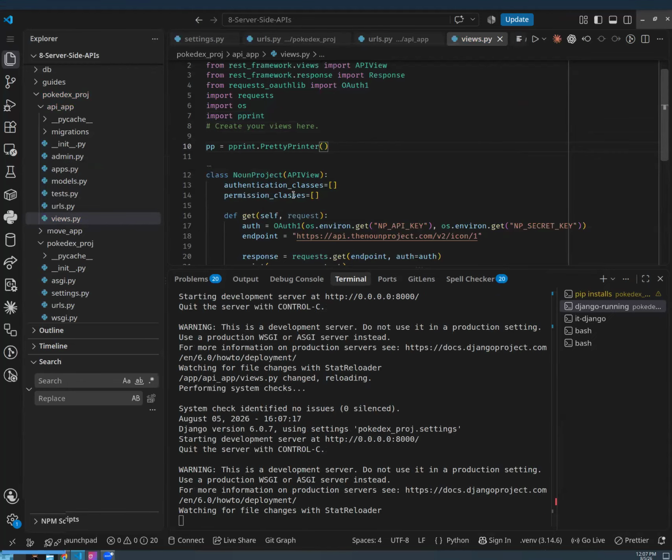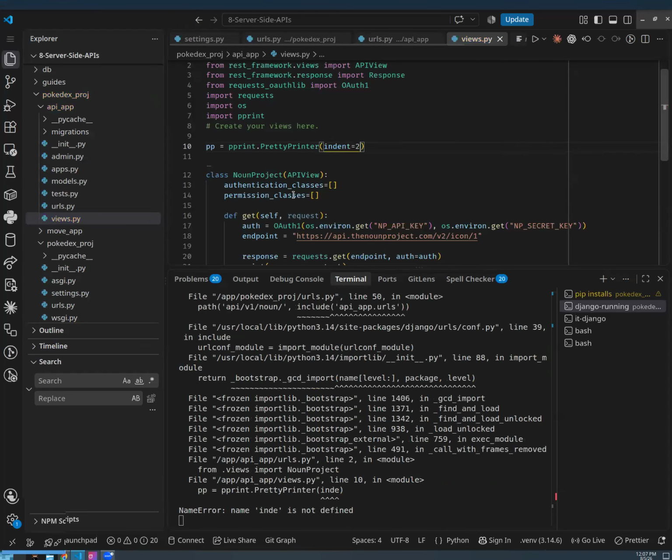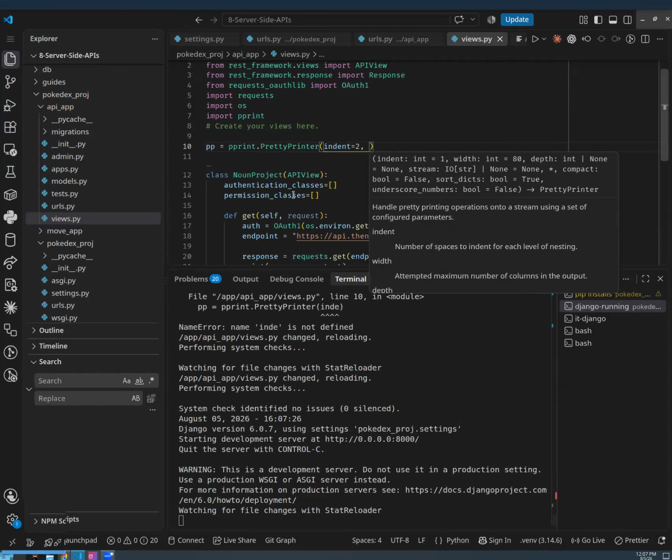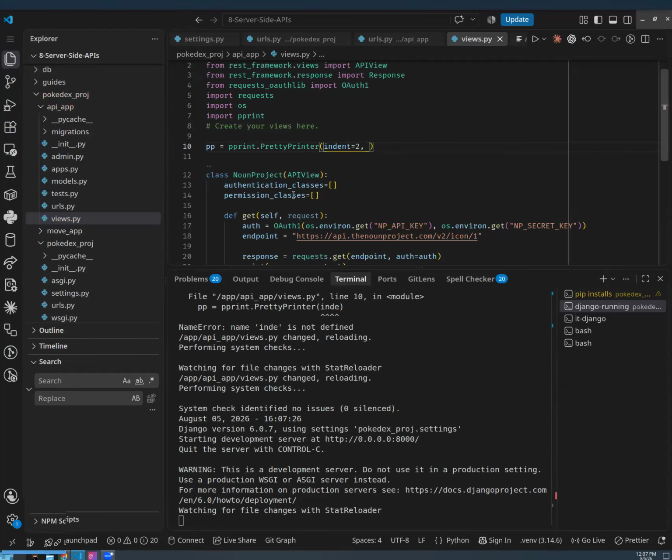The first thing we'll send, and these are optional, is an indent of 2. This is saying it's going to spread this dictionary out, make it so we can read it, right? So 2 spaces to indent every new line, so we can get that nested structure. And that just keeps it tight and makes it a little bit easier. Obviously, if you're having a hard time seeing the differences, you can make that bigger. But the idea of 2 is it's big enough to see, but not so big that it takes up too much space.